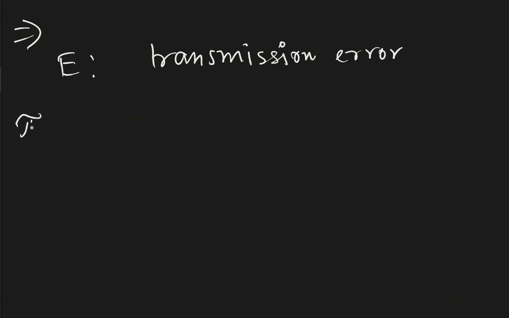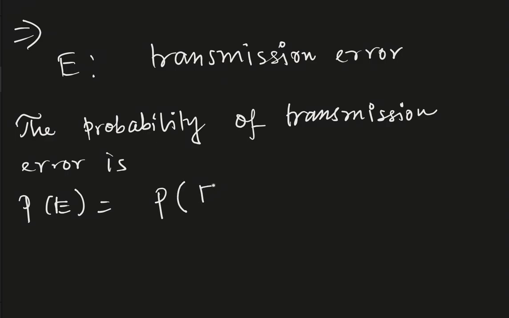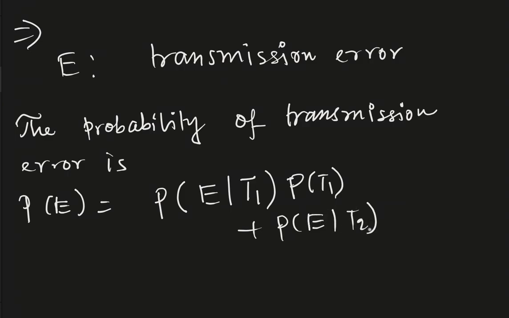Then the probability of transmission error is, so probability of E is that if I give T1 but we get error, PT1, plus we give T2 but we get signal either in R1 or R3, so PT2, and P of error given T3, P3.